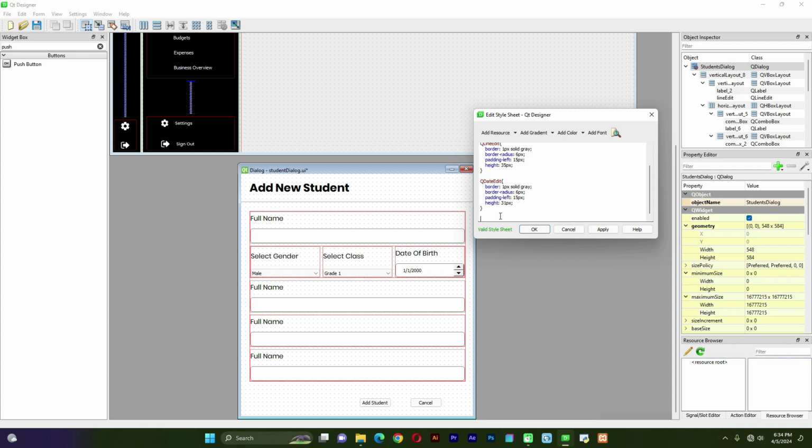Alright, now let's style the combo boxes. Combo box. So I'm going to copy these settings here, the first two, and I'm going to paste them, because we shall also be styling them. So first of all, we're going to have this set to 2 pixels.